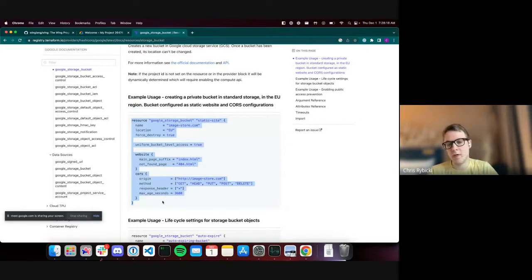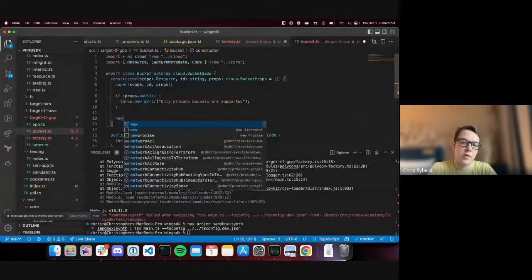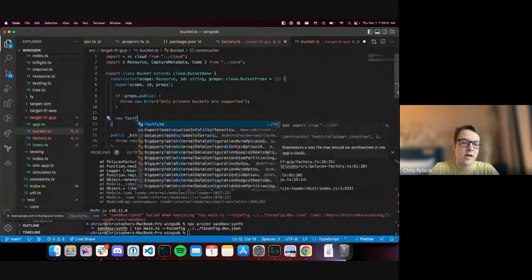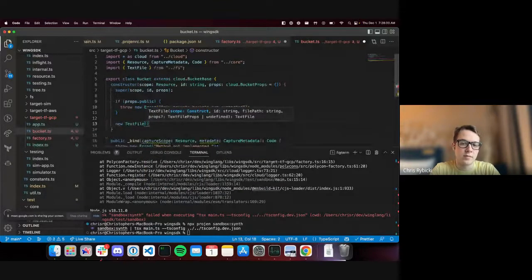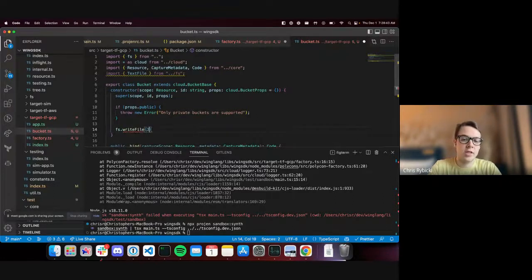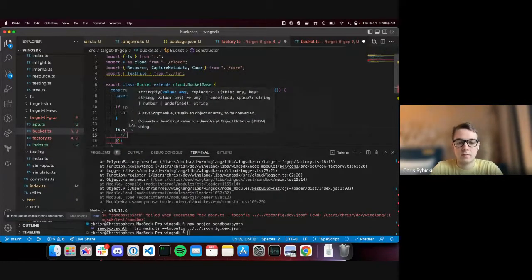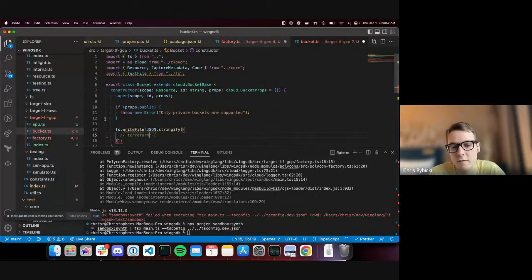Terraform actually comes in two formats: HCL, but you can also define it in JSON. So when you create a bucket, we could create a new text file, or do something super naive like fs.writeFile and write the JSON file, some huge object, some Terraform config here.